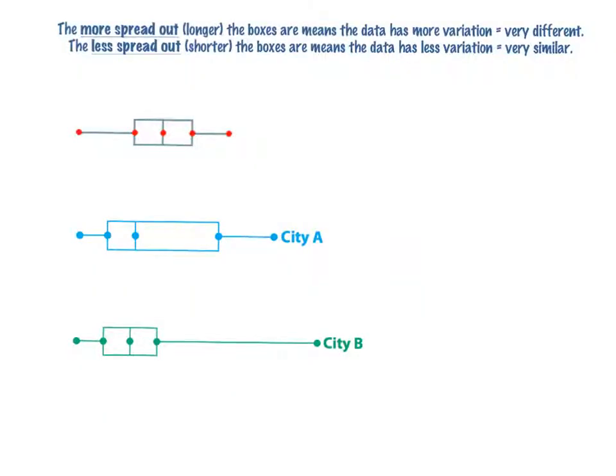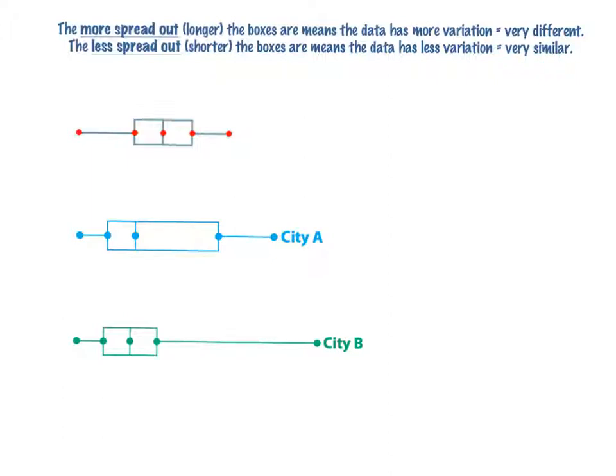The next thing we're going to talk about is, why do some box plots have really short boxes? Why do some have really long boxes? Or what could it also mean when some boxes look the exact same size as one another? At the top of this screen, you can see a definition of what they might be. If one box is longer than another, it means there's more variation in the numbers. Basically, that just means that the numbers are very different. If a box is shorter than another box, then it means that those numbers are very similar.